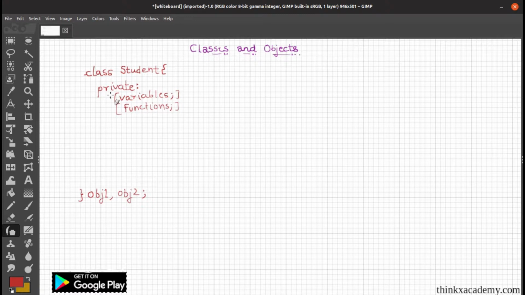So there are three sections of any class in C++: private, public, and in the public section, public is a reserved keyword with a small p, there are variables and functions also.